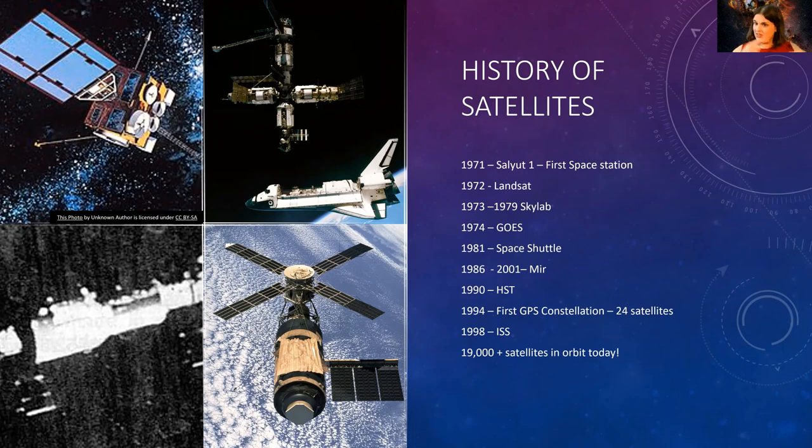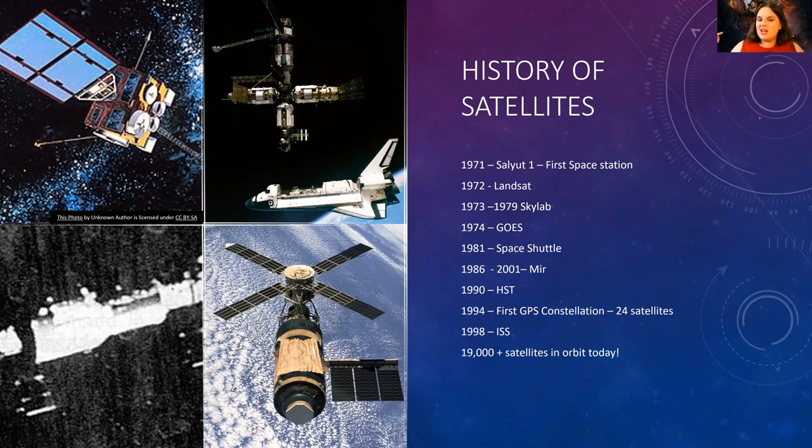So they put these Vela satellites up into space to make sure that nobody was launching nuclear weapons into space. But it was from those two satellites that we discovered that there were things going on in space, which then prompted the need of taking a telescope that was originally on the ground and sticking it up into space. So the Hubble Space Telescope was the first actual real telescope to be launched into space.